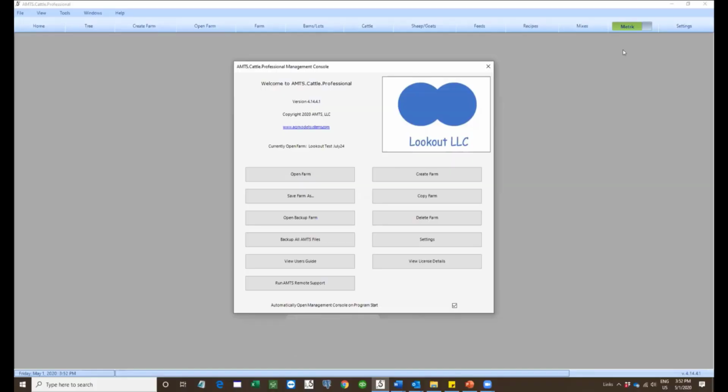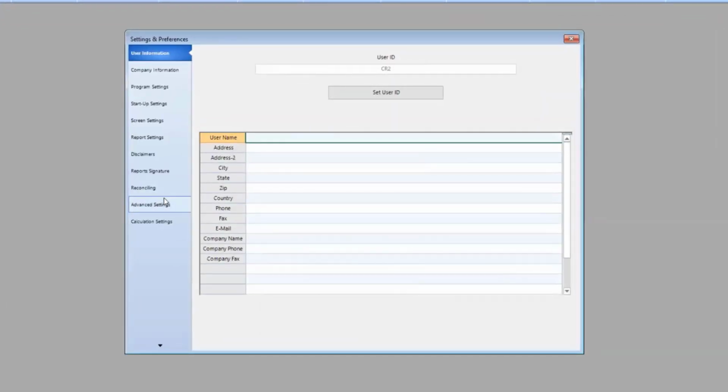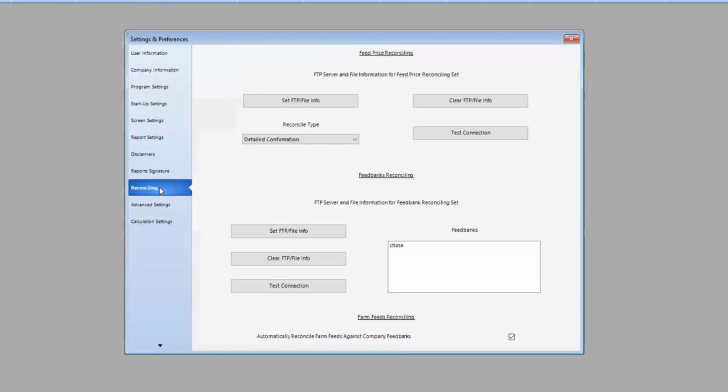In AMTS cattle and small ruminants, if you go to the settings screen and then to reconciling, you'll see a checkbox, automatically reconcile farm feeds against company feed banks. If that is checked, the AMTS cattle program will look at the feed banks that are in the feed banks folder when the program starts.